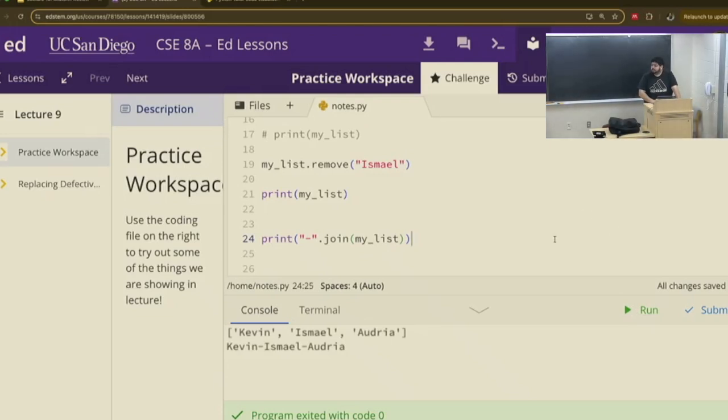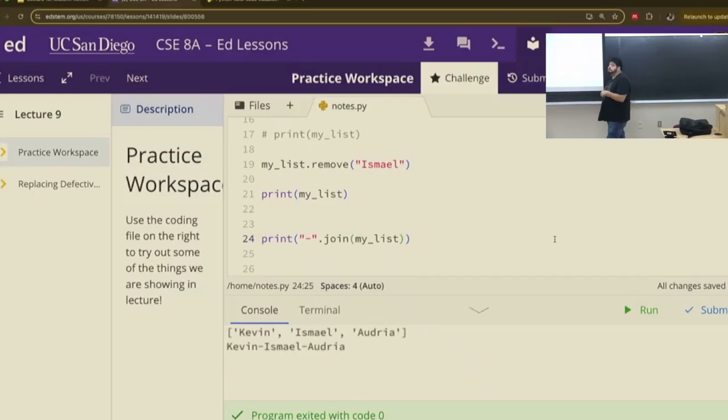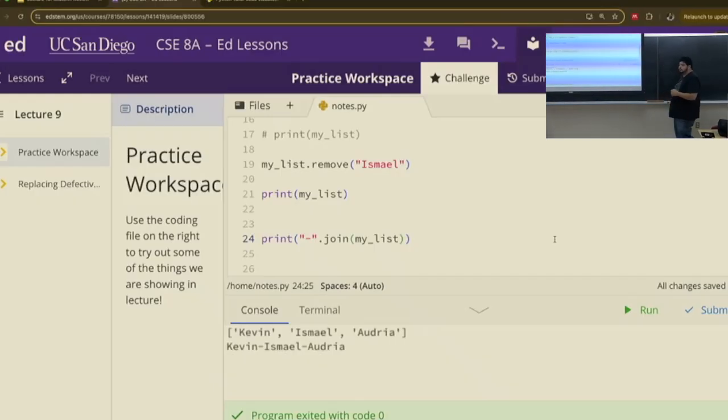Anything else? We've now covered list methods, string methods. We covered for loops inside of a function, conditionals inside of a for loop inside of a function. We covered the break keyword inside of a for loop inside of a function. We covered the return inside of a for loop inside of a function. Anything else that you'd like to know about for tomorrow?